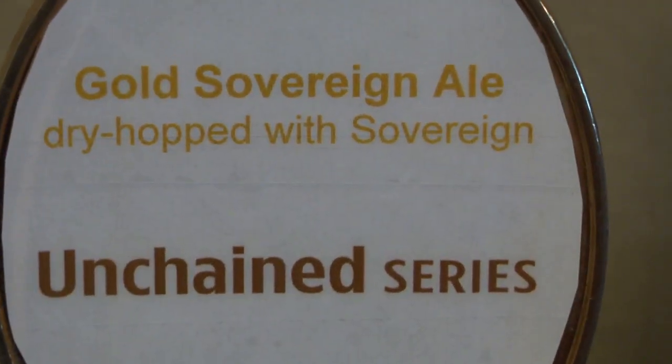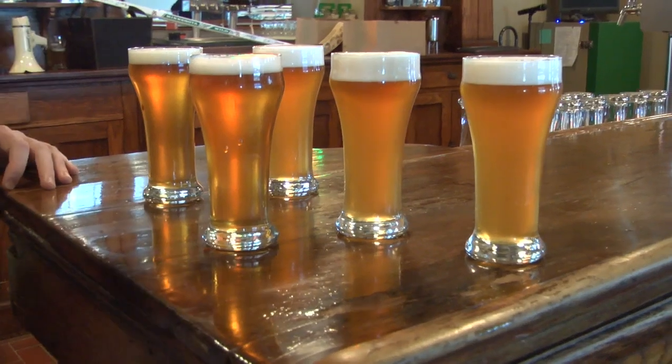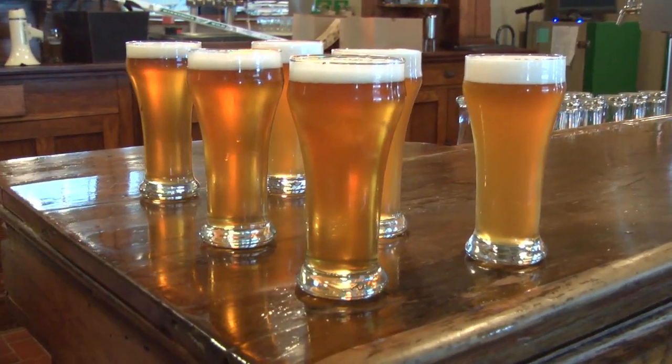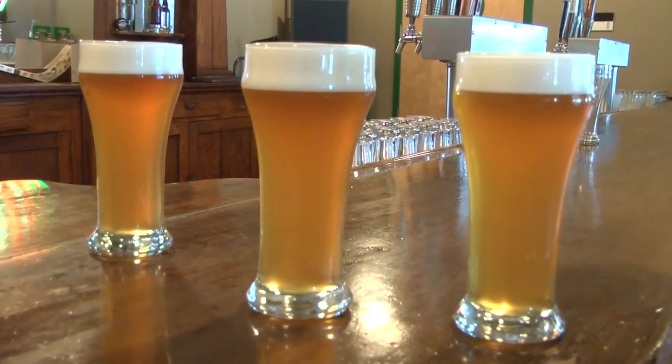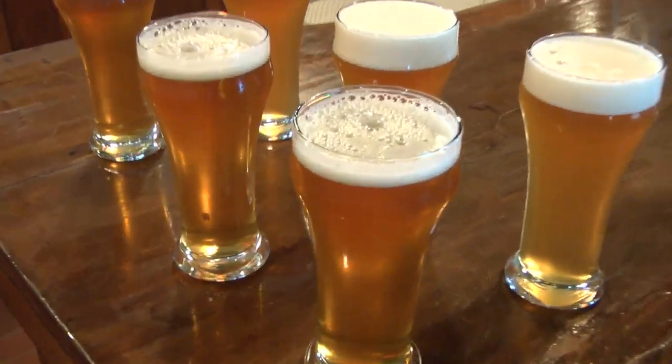Gold Sovereign is a modern recreation of a Victorian pale ale. The recipe is rooted in the 1870s, and I thought it might be kind of fun to take some 21st century ingredients and blend them in on top of that 19th century framework, that 19th century recipe. So we found some floor malted organic Westminster malt from Crisp Malting in Norfolk. We also got some hops in the UK, some First Gold, Pilgrim, some Sovereign, and a little bit of Boadicea. These hops have pretty much only become available in the last couple of years. My goal was to give an idea of what the UK is producing right now in terms of modern varieties of hops and malts, and also give an idea of what perhaps pale ales were like back in Victorian times. We'll try and get some reaction from the lads and go from there.